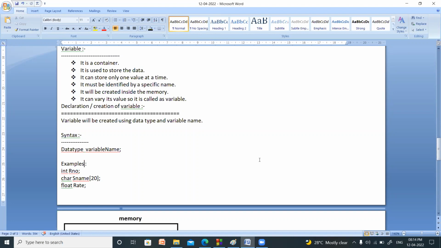Can I scroll down up to creation of variable?